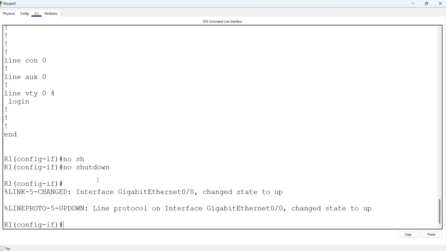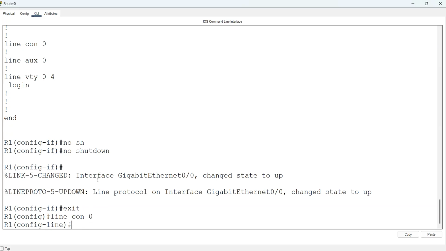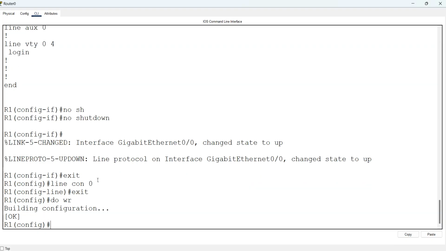I'm not creating usernames here. I am not doing anything at all. What I want to go ahead and do is exit, and let's say line console 0. Do I do this right now? Remember, I did this and I did password Cisco, then line VTY and all this. I'm going to do this later. Okay. Why? Because I'm trying to move the authentication to where? To a centralized server. That's what I'm trying to do here. So I'm going to do WR. That's all. That's what I'm doing over here.